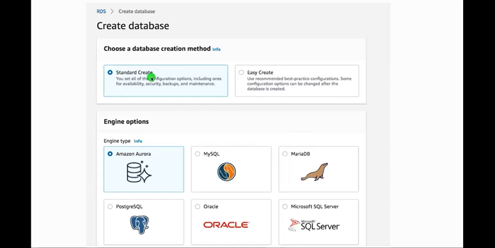Under this, you can see engines. What are the engines that we discussed? Those are all present here. MySQL is there, Oracle is there, MS SQL is there, PostgreSQL is there, MariaDB is there, and Amazon Aurora is there. So here you can see six database engines are available for me now. You can choose based on your requirement.